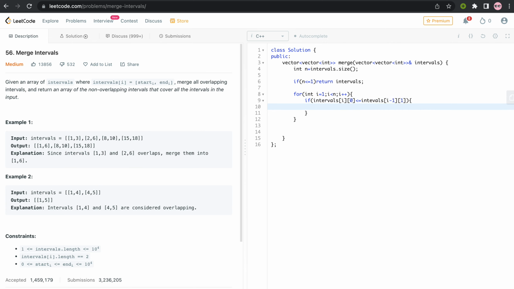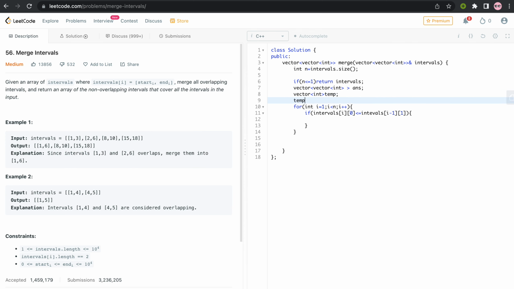So we change the intervals. Basically, we make a vector of vector int called answer, and we make a temp variable of size 2.